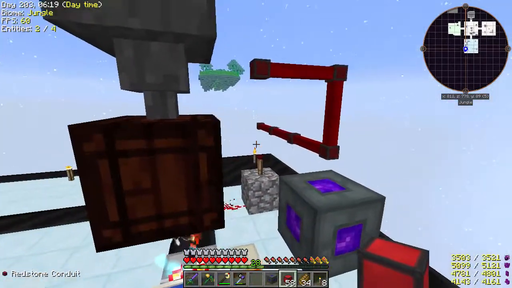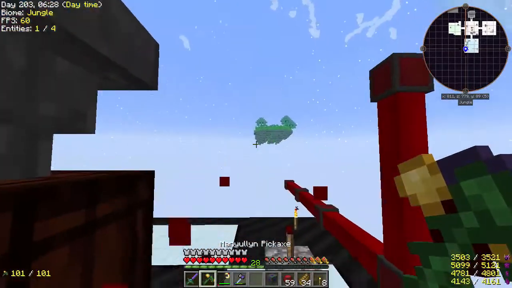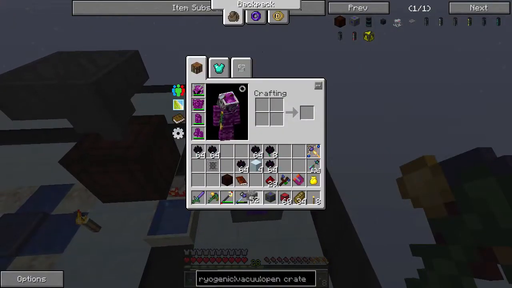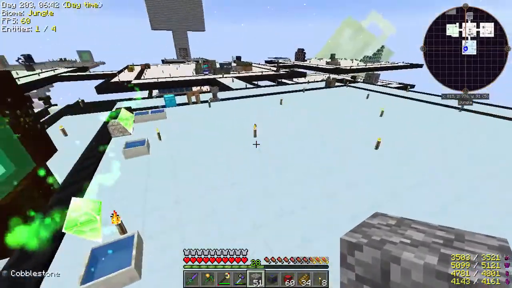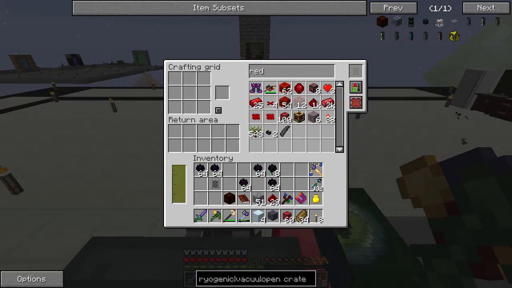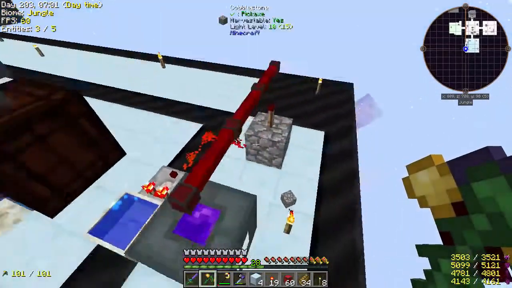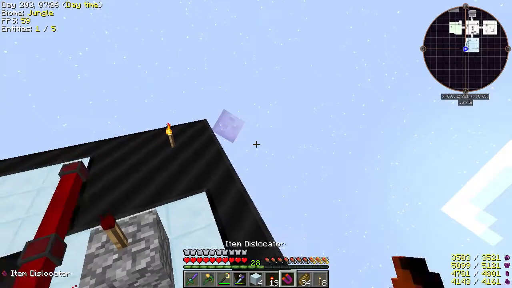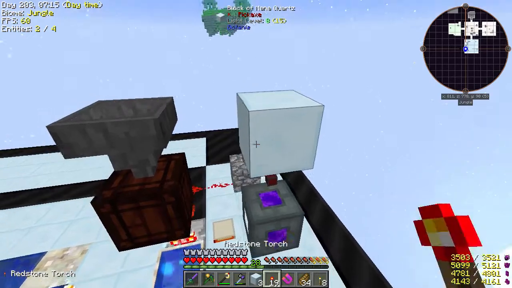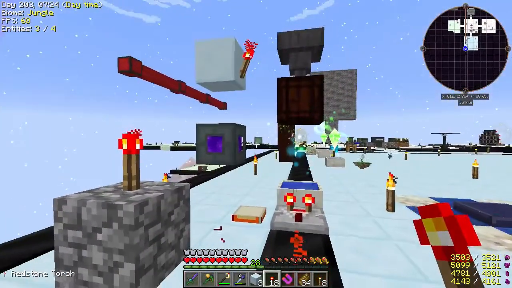And I'm trying to think. So what we're going to want is when that goes on, we need to reverse the hopper. That's the trick. So if I put that there and then go get another, actually let's use the mana quartz, because I think that'll be better, look prettier and all that kind of fun stuff. So if we put, alright, I need to keep my magnet on for right now anyways. We put the mana quartz here. So currently items will not go through, but signal gets destroyed.